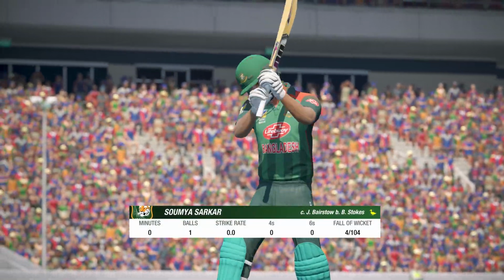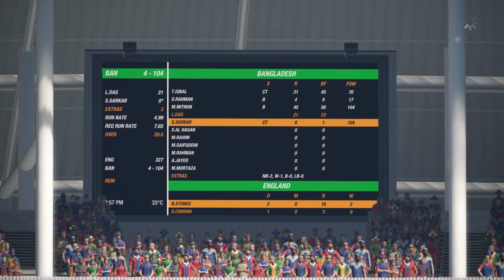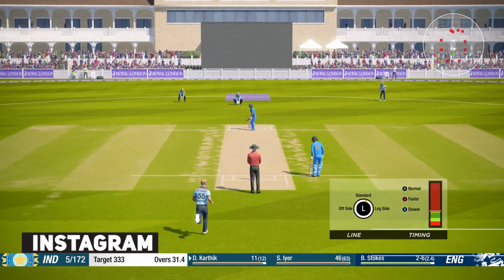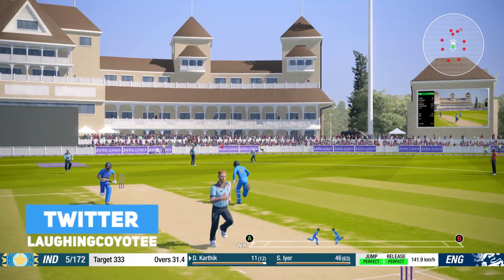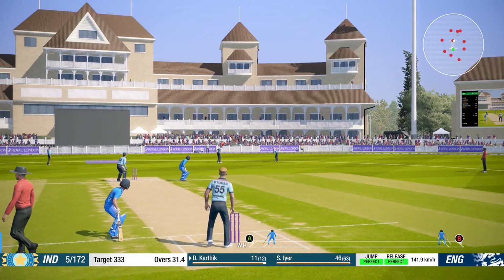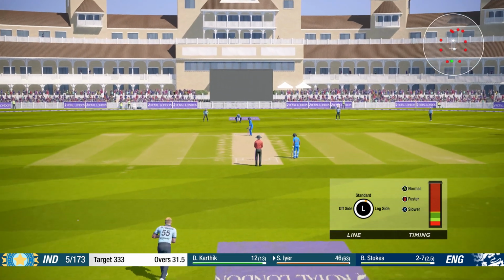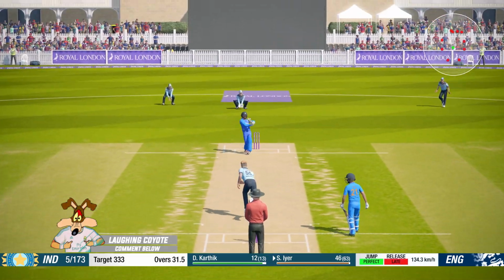Now this works perfectly in ODIs and T20s. It works in Tests, but not this much, because in Tests, obviously, they don't have to play. They can just duck under it. But there he goes, he drops it. That's another problem in this game: fielders drop a lot of catches. There's not much I can do about the fielders, but I can show you how to take wickets, which is, again, look, boom.